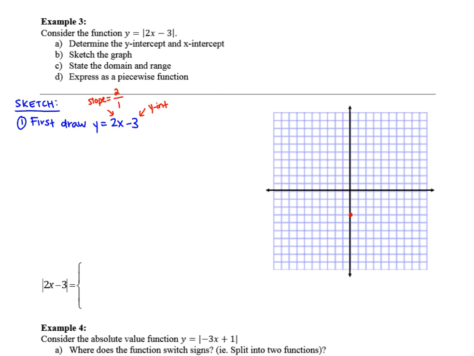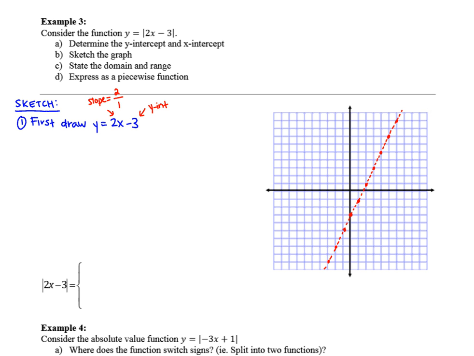We do that because we want to use rise over run. So we go up 2, right 1. Remember this? I'm doing that right now with the grade 10s. Seems like so long ago, doesn't it? Okay, so this is the original function. I'm going to draw this as a dotted line. Okay, so that's the original function before the absolute value.